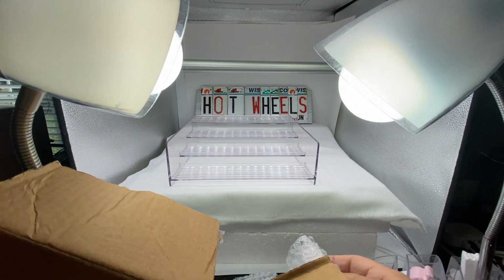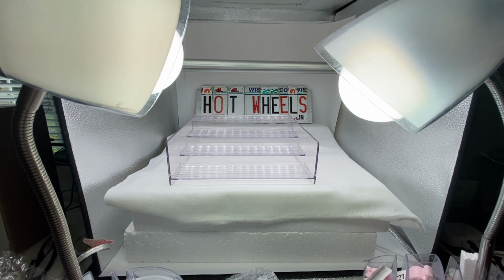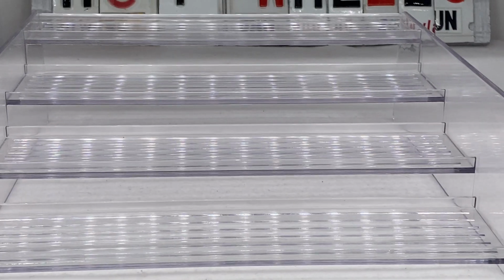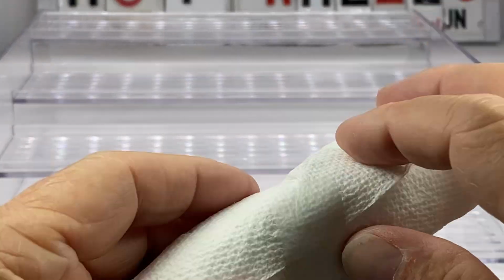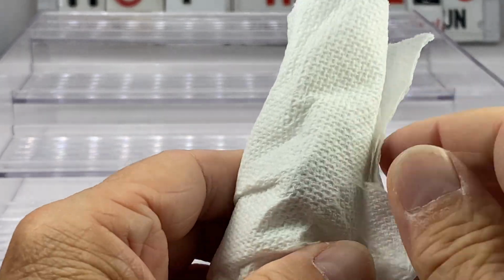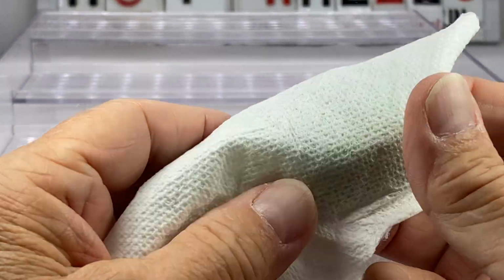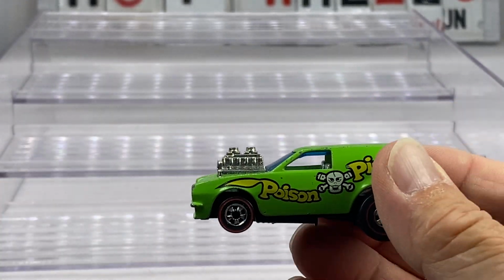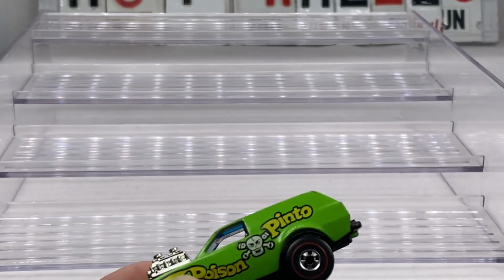Let's get this box out of the way and begin the action here. And let's zoom in for you. Let's get these all lined up and take a look. Now, there's a couple of them that I like because of the variation. Now, the Poison Pinto, pretty sure that's Poison Pinto, looks like it through the paper, there's a couple different variations that you're well aware of. The large wheel, and then there's the medium wheel.